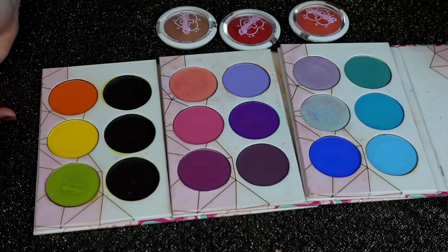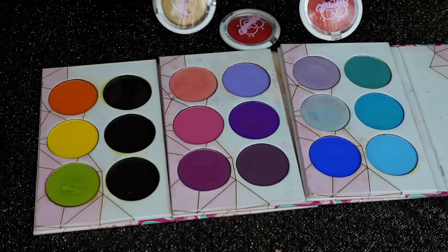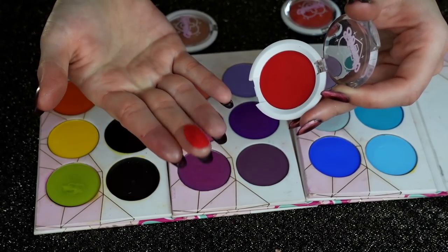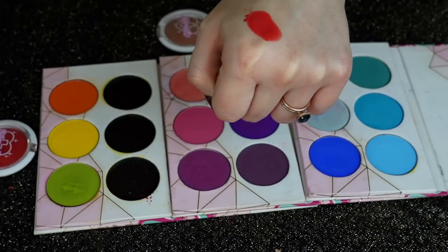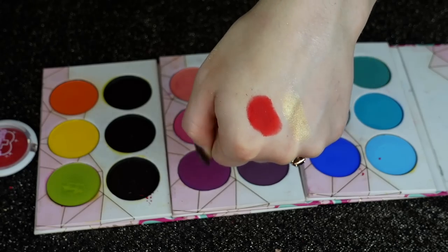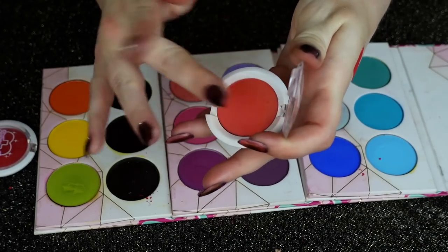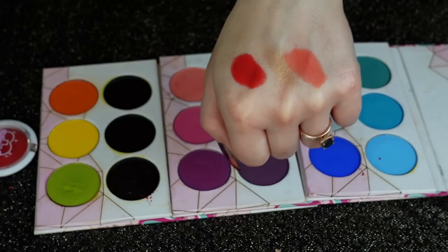I have some SugarPill things here. I actually don't think anything has changed from last year's declutter with SugarPill. We have this Red Love Plus — this is like an OG red, it's a really good red. If you need a good matte red, this is a good one to go for. I personally like SugarPill — they've been around for quite a long time. This one's Daybreak — kind of like a golden champagne color. And then this one is Sideshow — really cute peach. That's actually a gorgeous blush as well. I really need to depot these and put them in my empty palette slots.